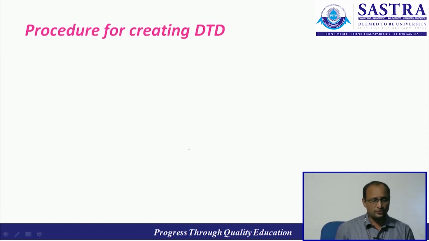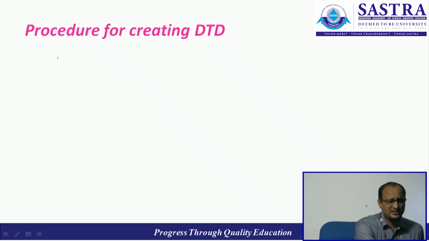I can show you what are the steps we need to follow for making an XML document and associating it with DTD or schema. In this session, I will show you how to create a document type definition and how to associate it with an XML document. First step, we have to create an XML document.